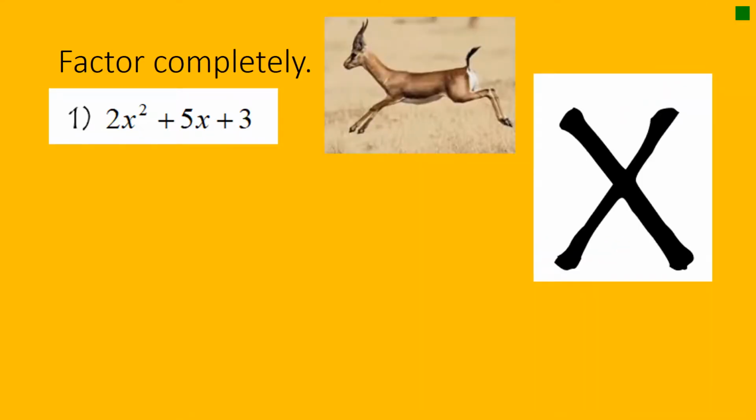Okay, let's go. So we're going to take A, which is 2, times 3. So we have 6 at the top, and we're going to look for 5 at the bottom. So our choices are 1 and 6, 2 and 3. Remember, this is positive, so we're adding. This is positive, so we have 2 positives. 2 plus 3 is 5. So we're going to put those numbers right there.